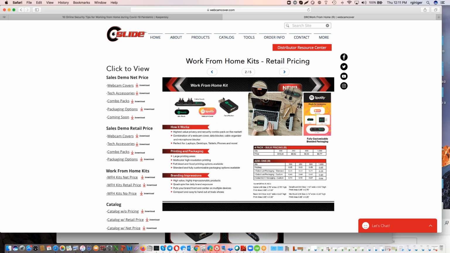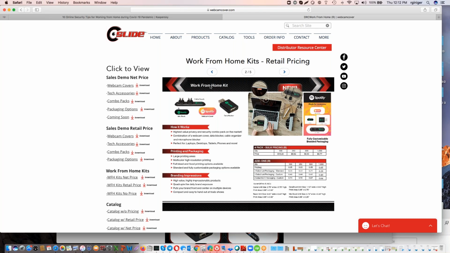This also includes our data blocker. The data blocker is a USB data blocker. It plugs into the USB, and then you can plug your charger on the other side of it to charge your phone. This blocks any data being transmitted from anywhere you're plugging in, whether it be your own computer, if you don't want your data being passed from, let's say, your smartphone to your laptop, it blocks it. It's also great if you have to travel, whether you go to the airport or a public place and have to charge your phone. If you have this with you, and you plug this in first and then plug your phone cable on the backside here, it prevents any data from being transmitted, and it blocks the data.